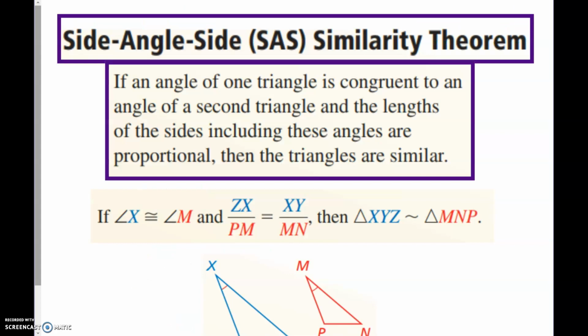The next thing is the side-angle-side similarity. Just like when we were doing side-angle-side congruence or angle-side-angle congruence, we talked about the included angle or side. In this first one, we're talking about the angle that is included between the two sides. And in the second one, we'd be talking about the side between the two angles. So it is super important that you go right in order: side, angle, side. We can't be skipping around here.